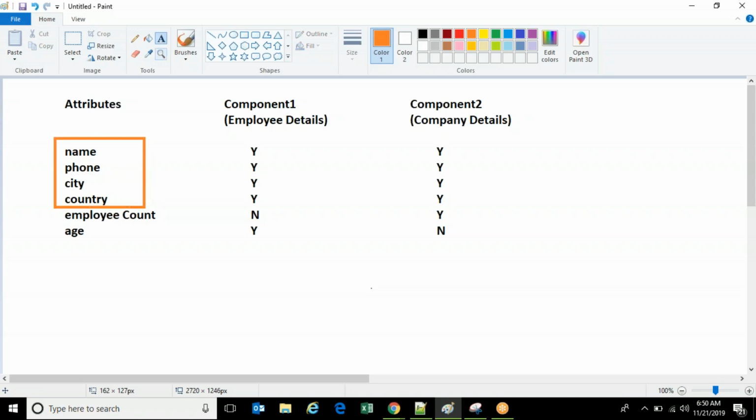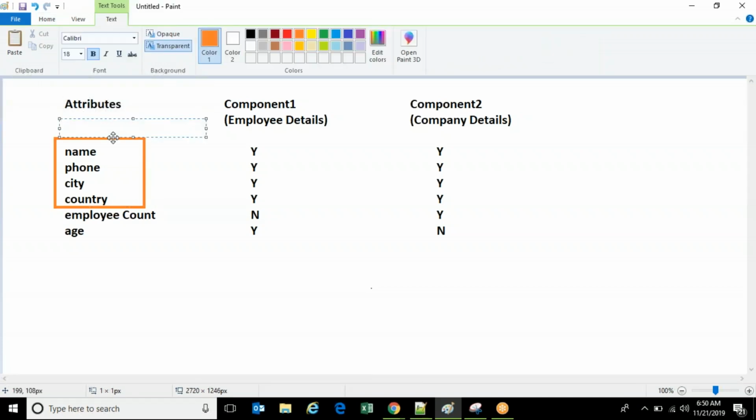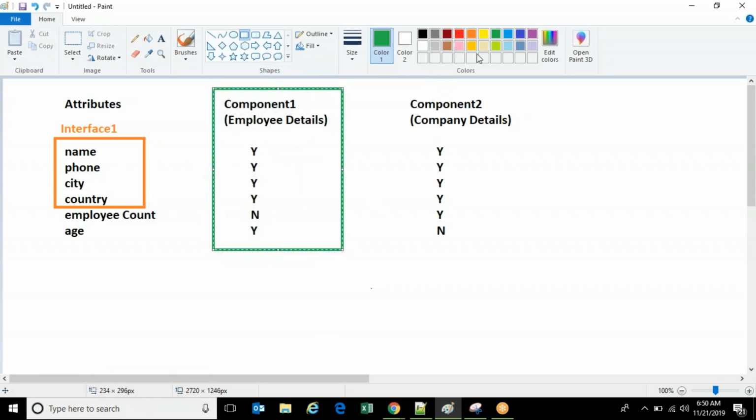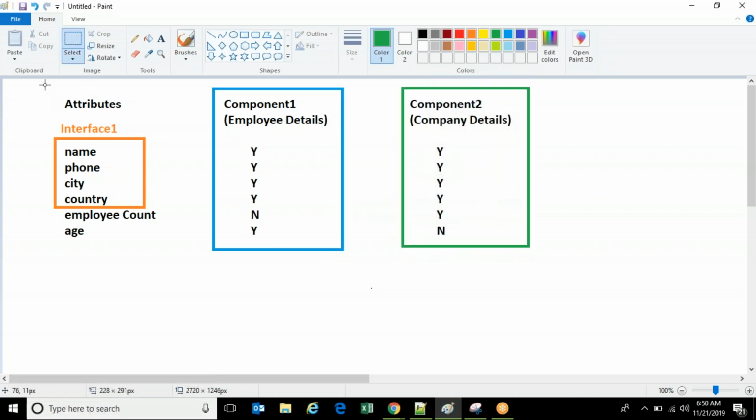This is it, interface declaration. In an interface, I declare these attributes. Now this is component 1 and this is component 2. We have two components, component 1 and component 2.